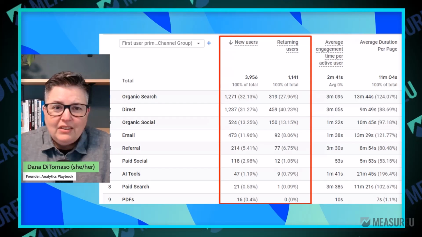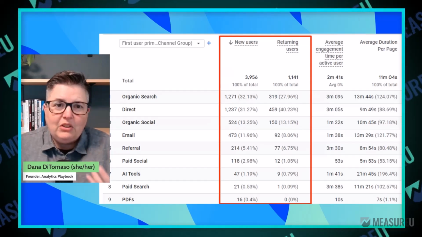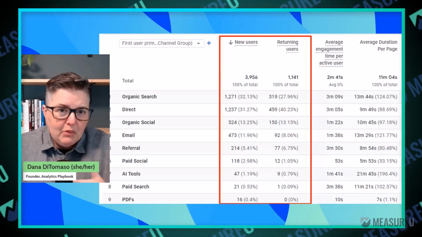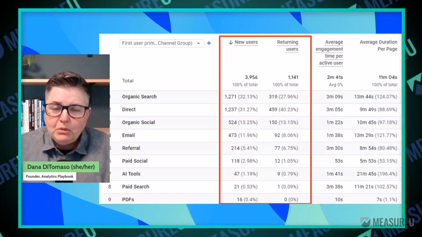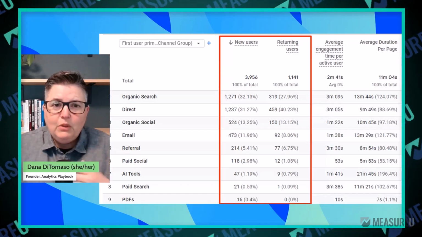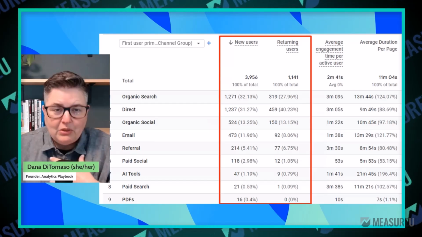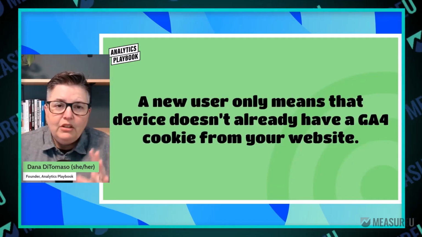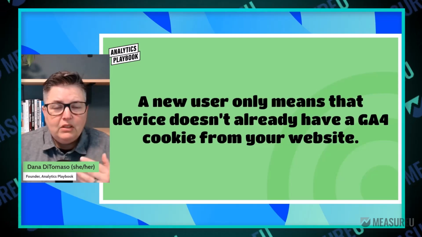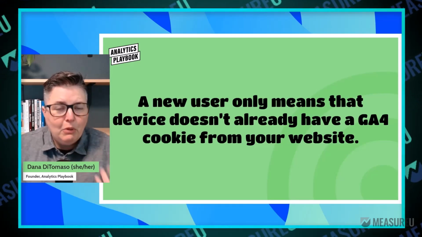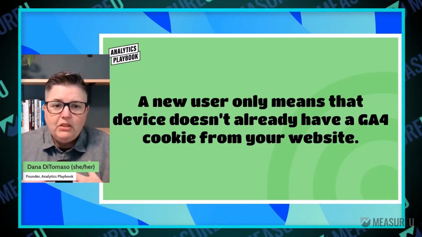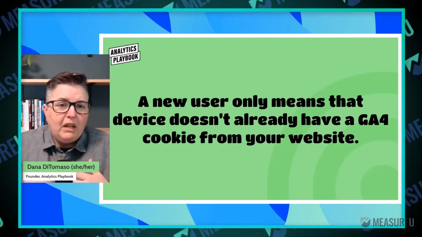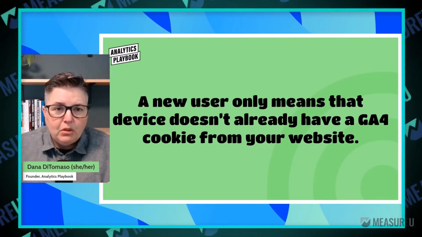Most of the time, that just isn't the case, so a user is just a device, which means that, for example, if I visit your website on my laptop computer and then on my mobile phone, I would show up as 2 users, even though I am the same person, of course. Now let's remember that if a user is a device, a new user would only be a device that didn't already have a GA4 cookie from your website, which means that maybe this is the first time I was on your website with a new laptop, or my phone versus my desktop computer.